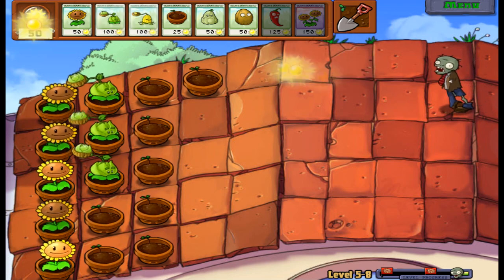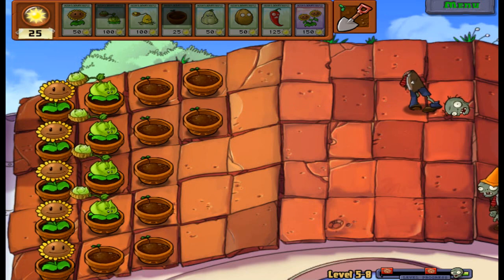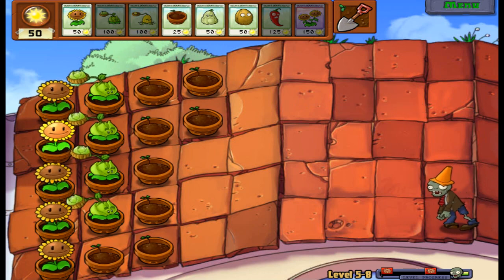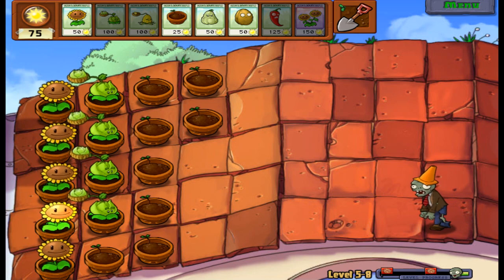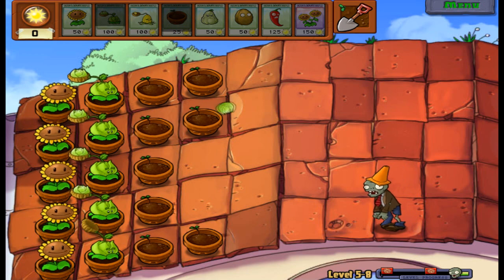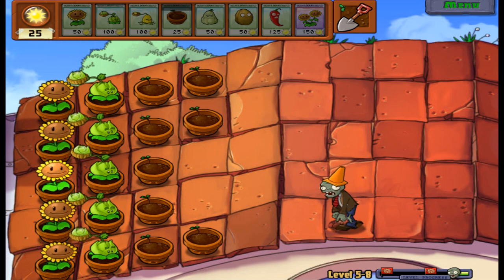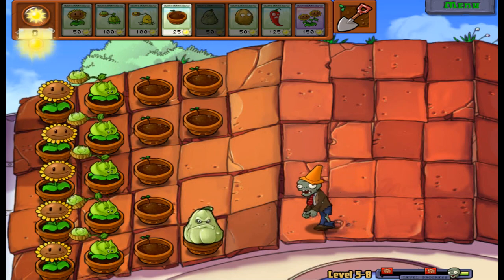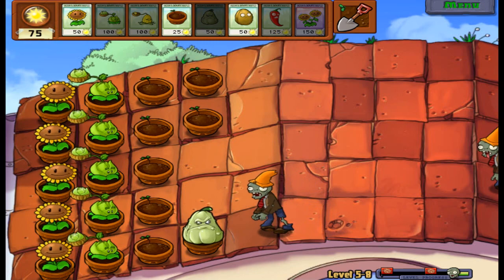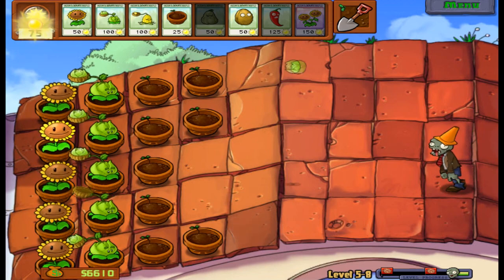Now if I could have some more sun, thank you. Even nicer of you. And of course, the conehead decides to go where I don't have any defenses yet. Sigh. Now if I could have two more sun, thank you. Squish you. Go on, Squash, do your thing. Yeah, that's right. And we got some gold out of that. Very nice.